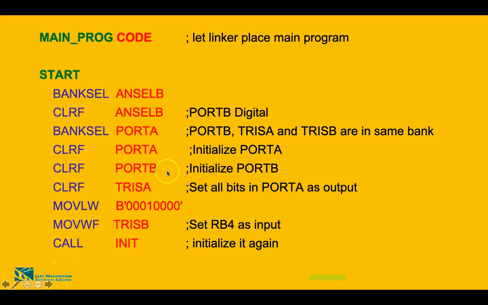Okay, so clrf PORTB, and then coming to here, movlw, where L is your literal number, W is your working register. Move this literal number, which you see here, to the working register. Okay, so you're moving this literal number to the working register, and then movwf, which means move whatever you have in the working register into the file register. Okay, so TRISB, you're moving this literal number into the TRISB, which means your RB4 is going to be set, because you're providing this one.